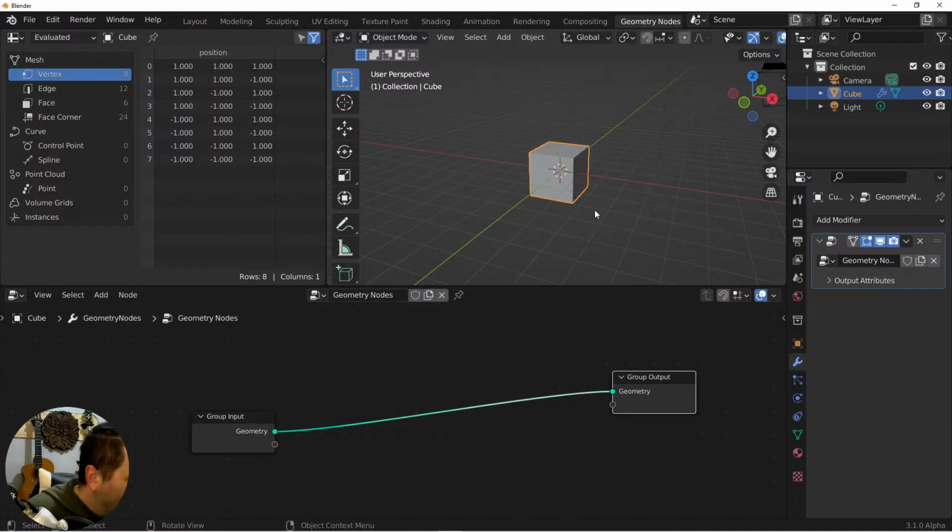Is the Boolean node going to get any faster in the future? I would imagine that the Boolean node will get faster. There's a lot of work going into speeding up geometry nodes, and unfortunately, just as an operation, Boolean is pretty pokey.